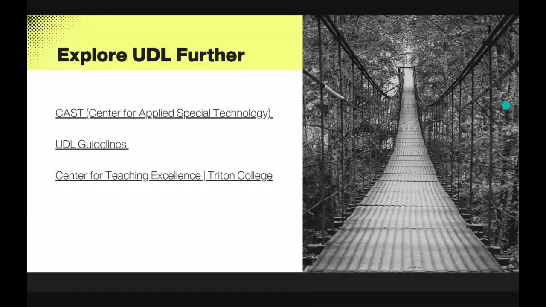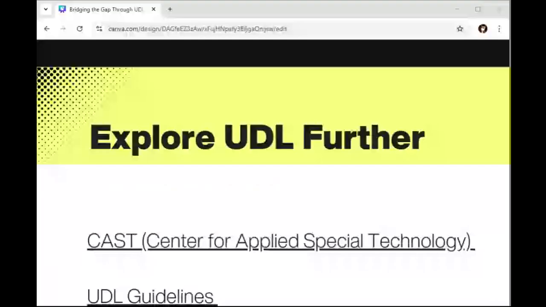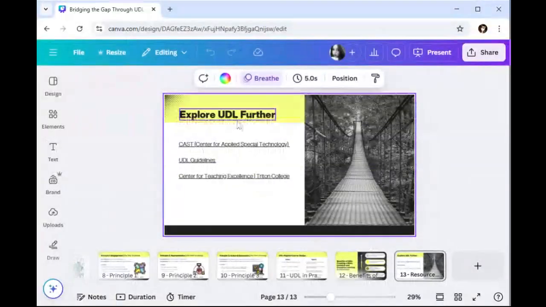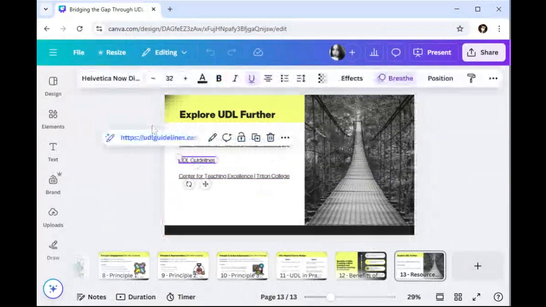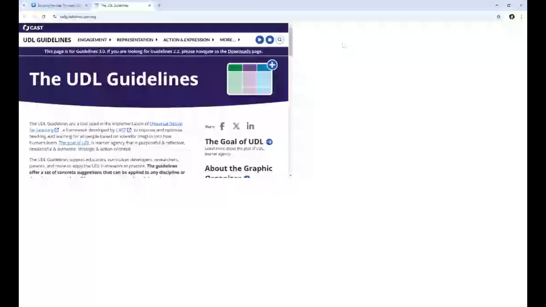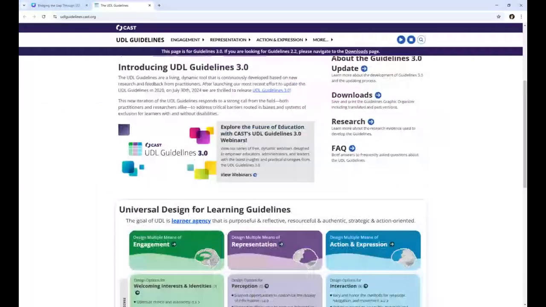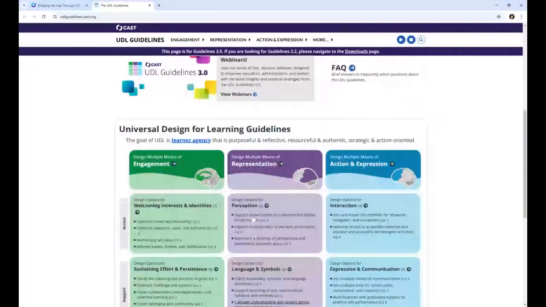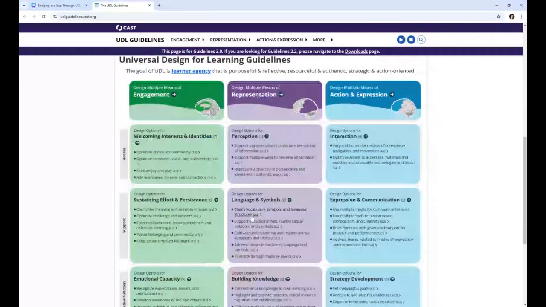They have graphics. I'm going to go on the UDL guidelines. This is a great tool.